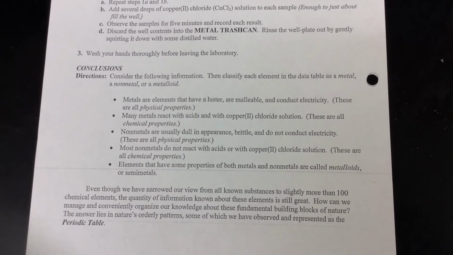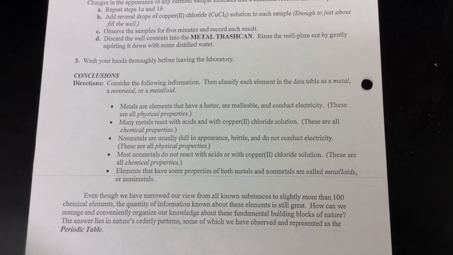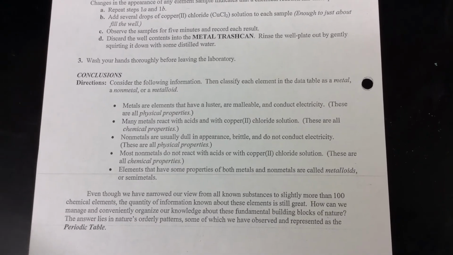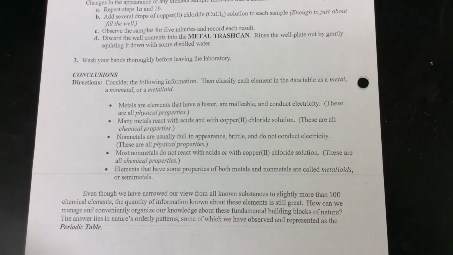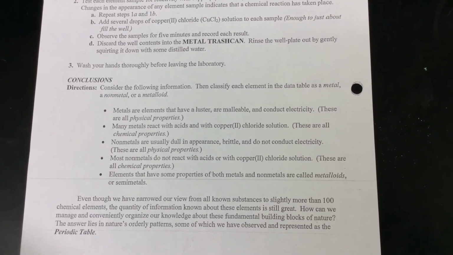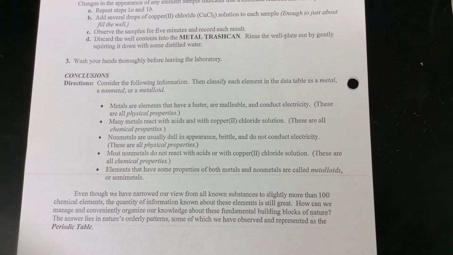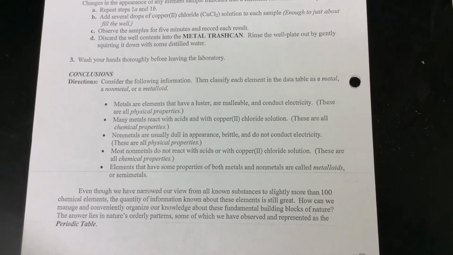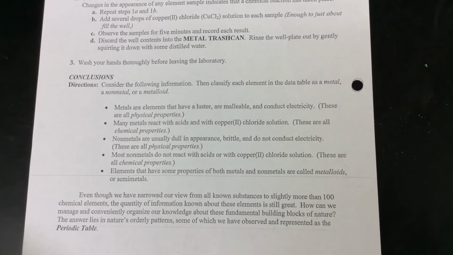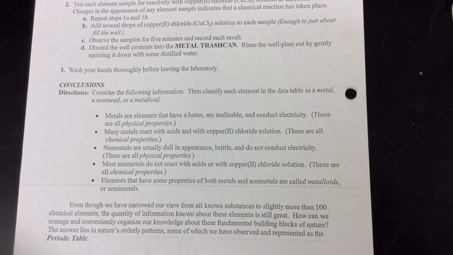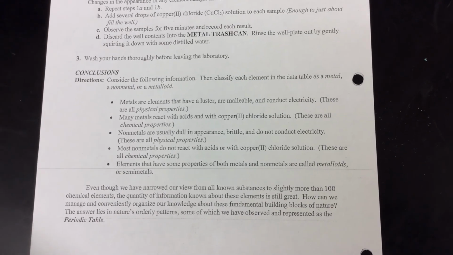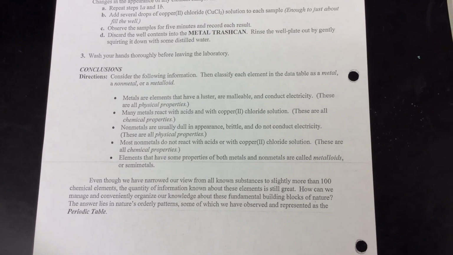Metalloids are the interesting ones, though. You're going to get a mix of properties. So, for example, if you have something that is brittle, like a nonmetal, but conducts electricity like a metal, that might be a metalloid then, because you're getting something that's partly metallic and partly non-metallic in property. So that's what you want to pay attention to, and you can talk it over with your partner to make sure you have the right classifications.